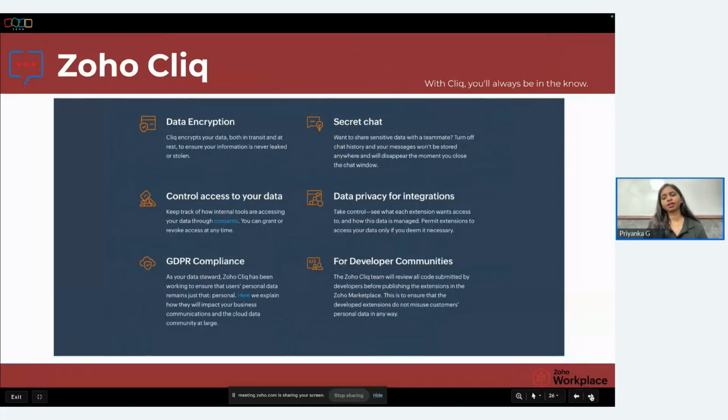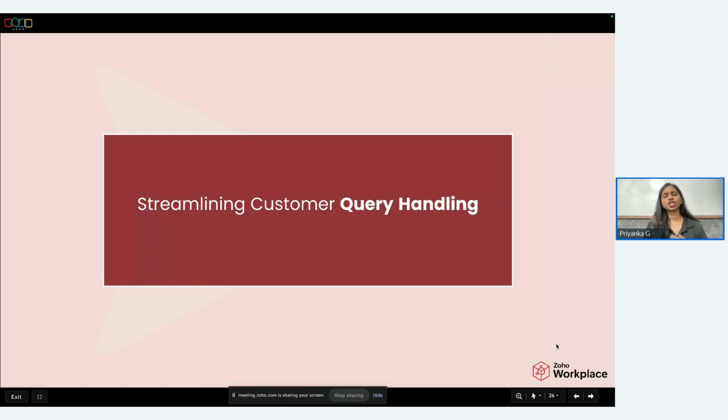And then we have streamlining customer query. So in a banking sector, you might have a lot of queries coming in asking for loan information, account information, and they would like to start an account with you and they would like to get more information about the same. So you might be receiving a lot of queries on a daily basis. So I'm sure we're all working very hard to achieve this customer satisfaction that we're expected to achieve. But for us to be more effective, the tool needs to give us that particular flexibility. It needs to give us that space.